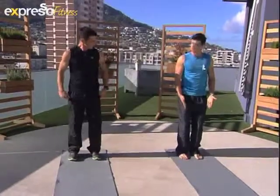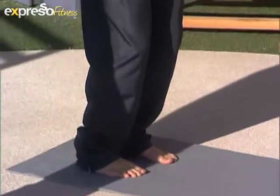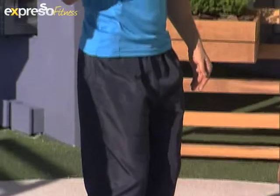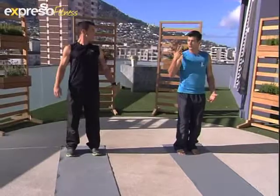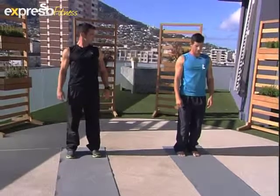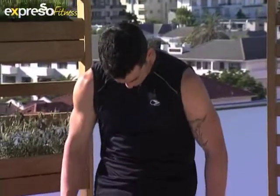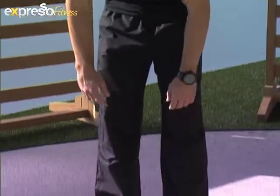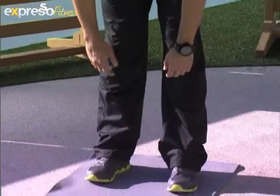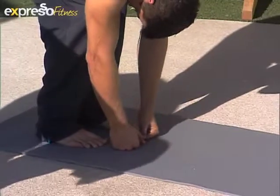You're just going to stand with your feet parallel, bend your knees, and keep them bent. I'm going to roll down very, very slowly. You roll down in eight counts, starting with your neck and your head, ever so slowly. It's not supposed to be an exercise — you're just relaxing right into the muscles until you get as far down as possible. Make sure that your knees stay bent.